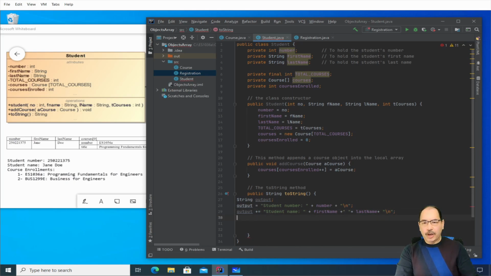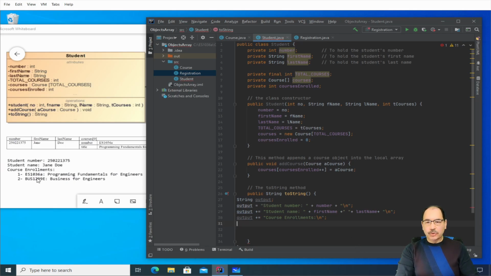Then I need to add this string, course enrollment. I'm going to append here the string, and also we need a new line here. Alright, so now I added these 3 lines.